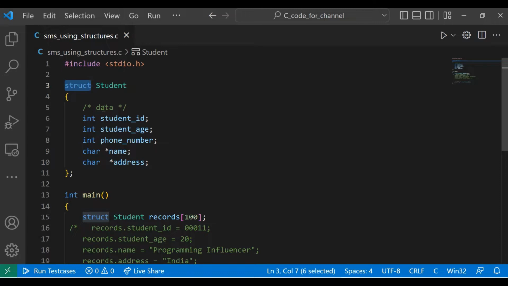I've commented the data, meaning this is our data. We have a student ID that is of integer type, a student age that is of integer type, and a phone number that is of integer type. And we have character pointers, name and address, of string type. At the end of a structure we use a semicolon.